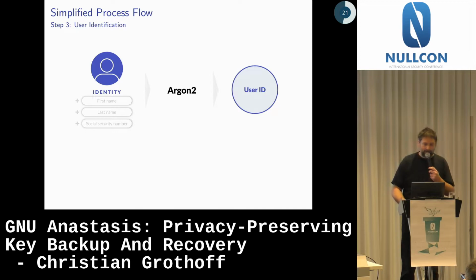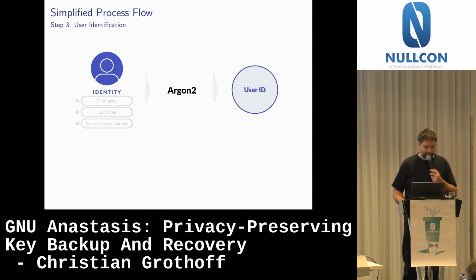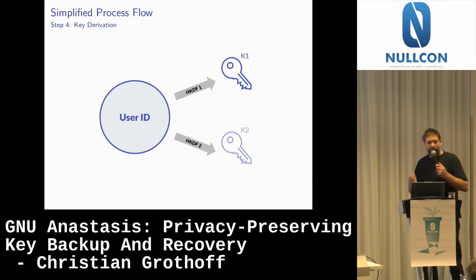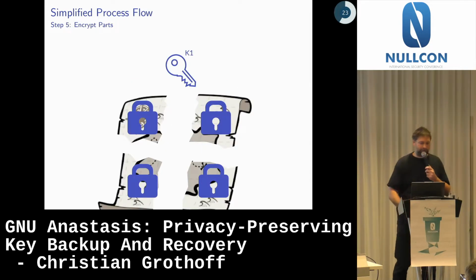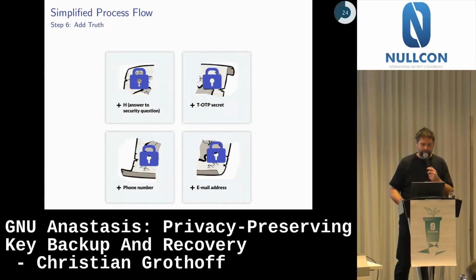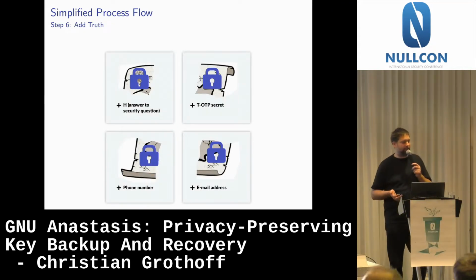right? Now, then we collect this information from the user, right? Who are you? To create your user ID. And from that user ID, we will derive two keys, key 1 and key 2. And we will use the first key to encrypt each of the key shares. So that even if you have the key share, well, if you don't have key 1, it's completely useless for you.